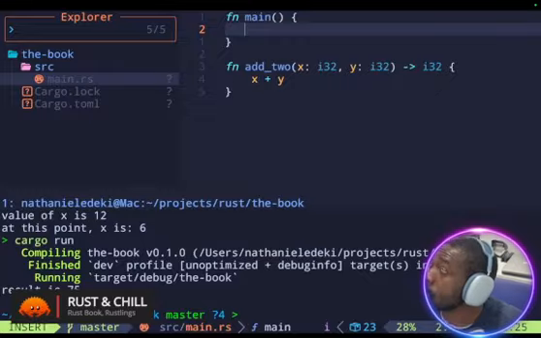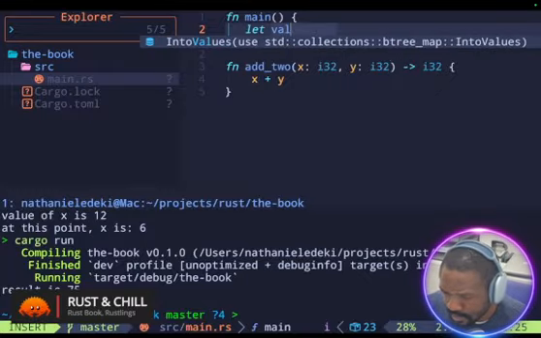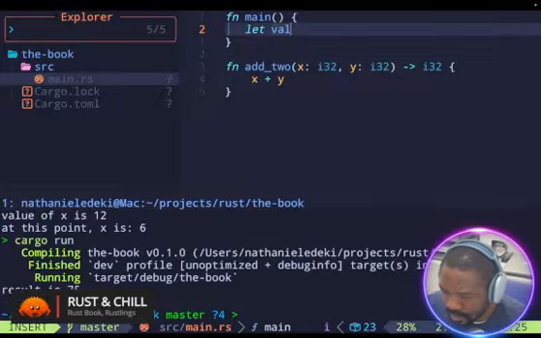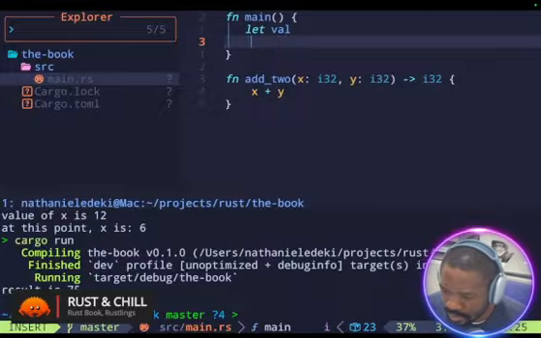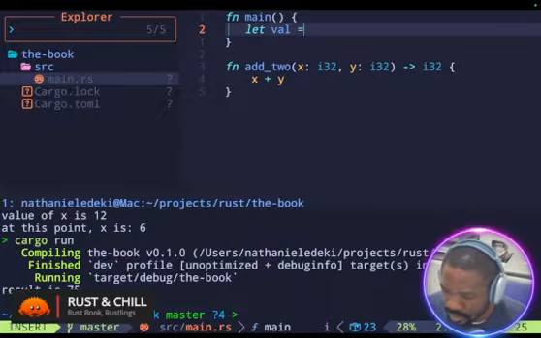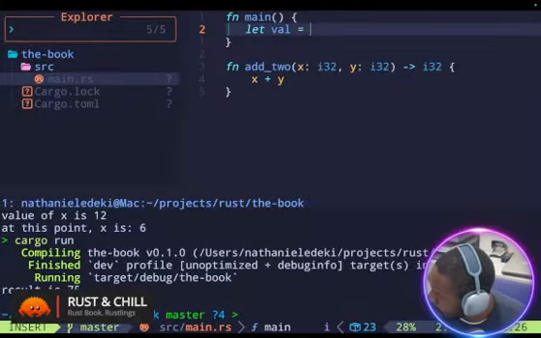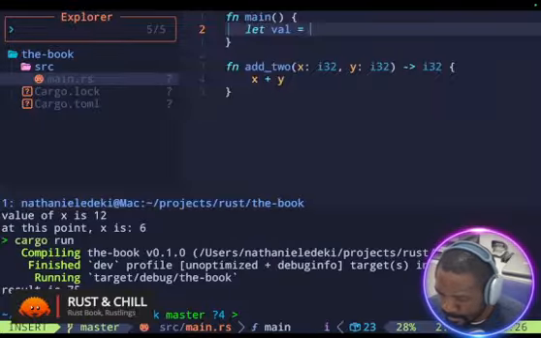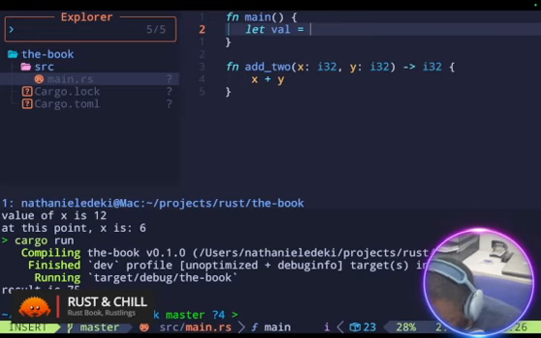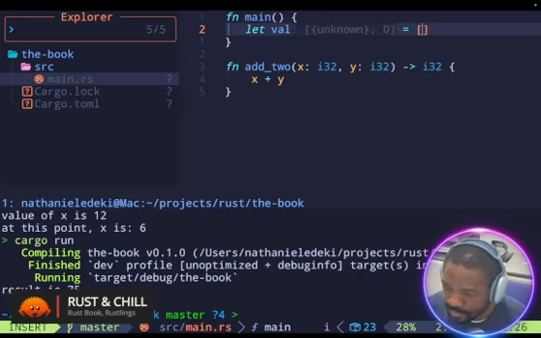Right. So let's do value b. So an array of values.